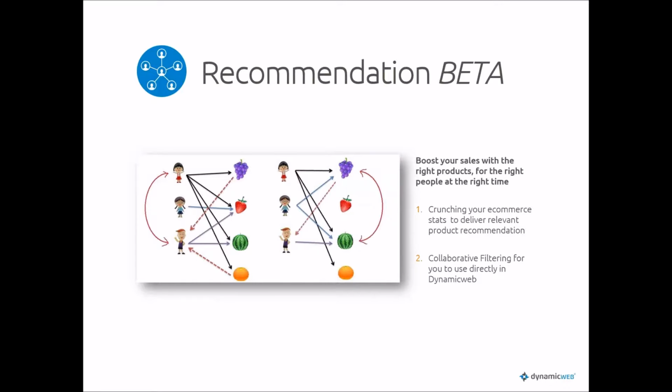Also we released recommendation. Recommendation is related products, which is usually something that we use hard-coded in Dynamicweb. With a recommendation engine, we can do recommendations or related products based on behavior of other visitors. So what happens is that if I'm looking at a specific product, based on all the previous visit history and order history, this recommendation engine will find the products that I'm most likely to also buy or have an interest in.